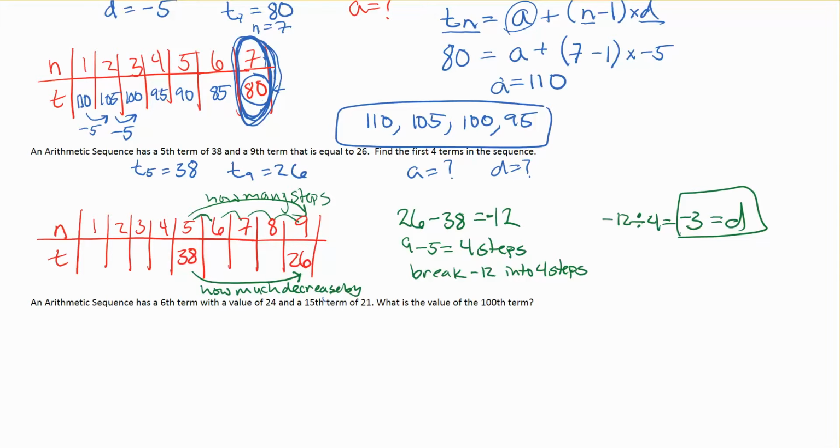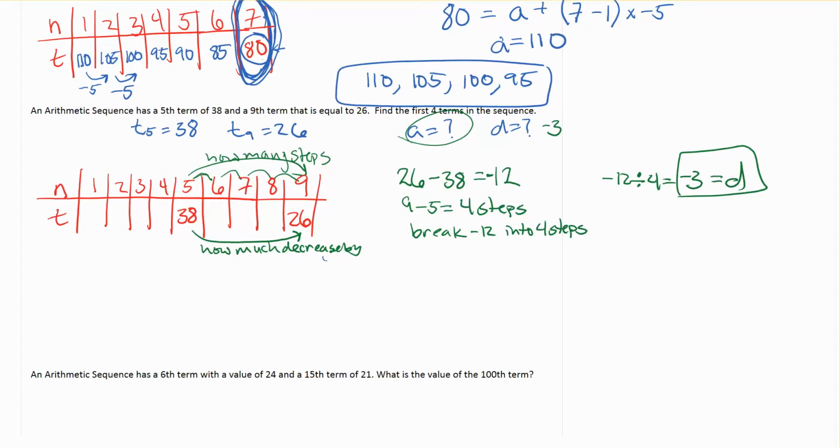Okay, so now that I know I'm going down by 3, I can work to figure out what other bits I'm missing. So the d here is negative 3, and if I knew what a was, I'd be in good shape. So you can work backwards, because we're only at the fifth term here, but just so you can see how to do this if you were given much bigger terms in the sequence, let's take a look at our formula again. So our formula goes t sub n is equal to a plus bracket n minus 1 times d. So we're going to use this. And in order to use it, we're going to pick one of these pairs. You can either do 9 and 26 or 5 and 38. And I'm going to pick 5 and 38.